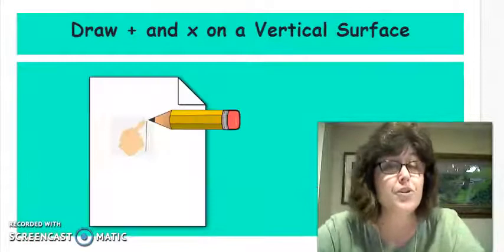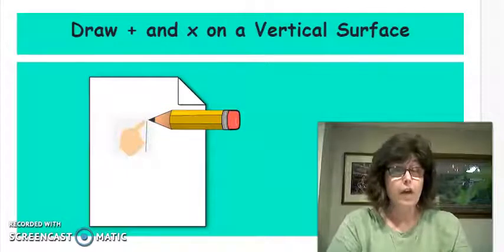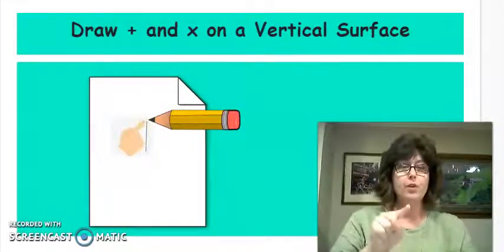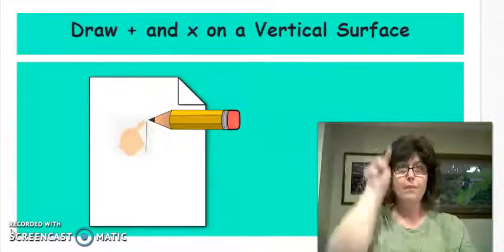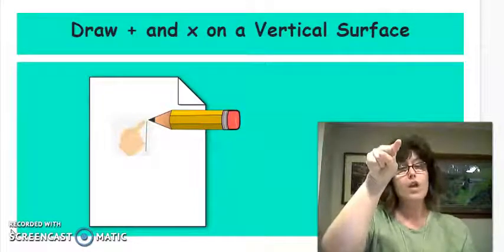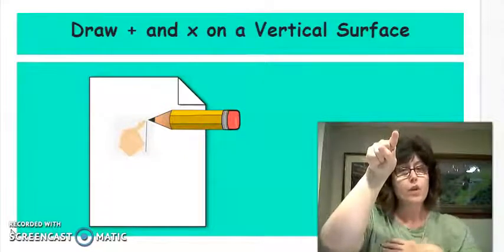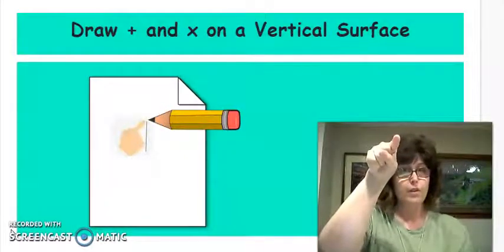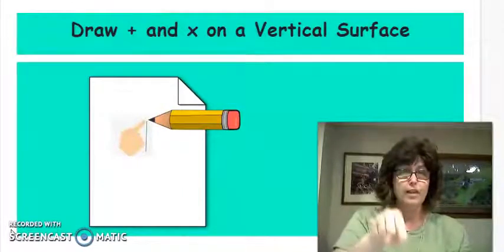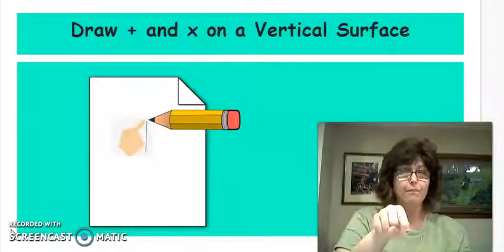Now we're going to go to our drawing part. This is where we're going to learn how to draw 2 new shapes. Here's our first one. I want you to put your magic finger up and put it at the top of your pretend page, okay? Or if you want, you can put it against the wall. You can even use the counter in front of you, the table that you're sitting at. You're going to put your finger at the top and you're going to draw a straight line to the bottom. So you're going to start at the top and draw to the bottom.